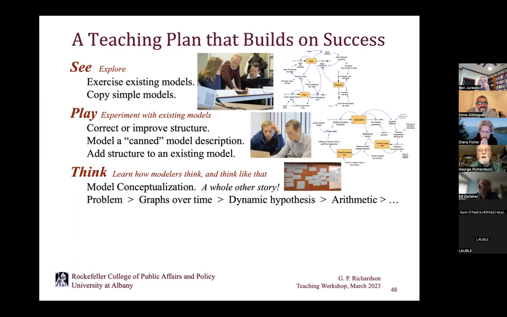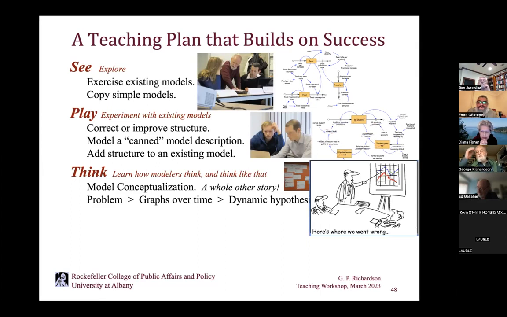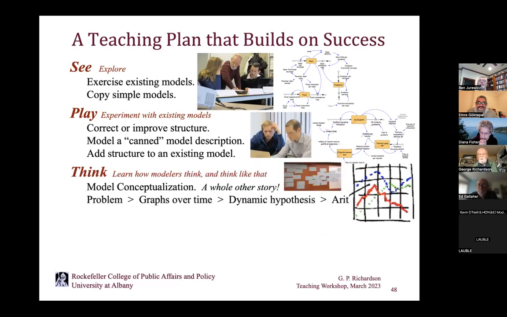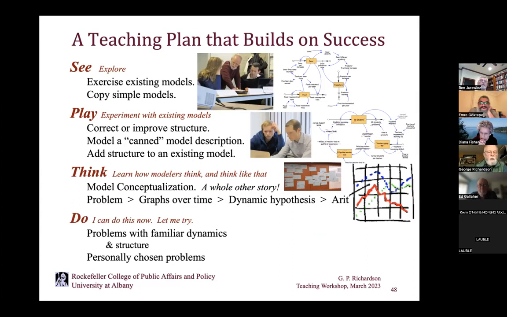We conceptualize, we start with dynamics in everything we do. And of course, everybody knows that I tell jokes through all of my presentations, and I've gotten this far with only a couple minutes left. And it's my first joke. Here's where we went wrong. And of course, that's not where we went wrong. And I love to ask my students, where did they go wrong? And of course, it's partway up that increasing curve on the left. That's where problems were developing. We think dynamically, but we try not to make jokes.